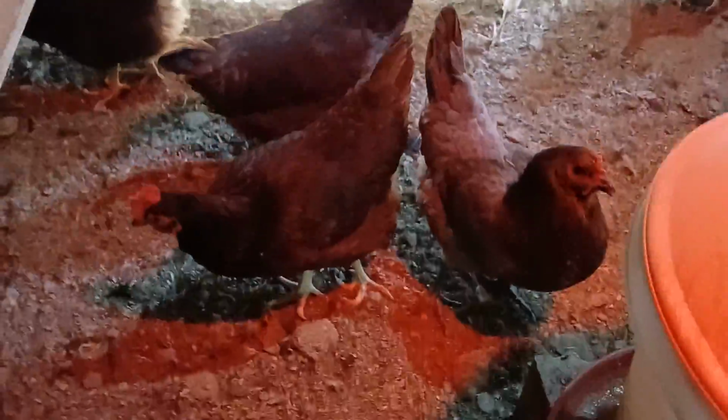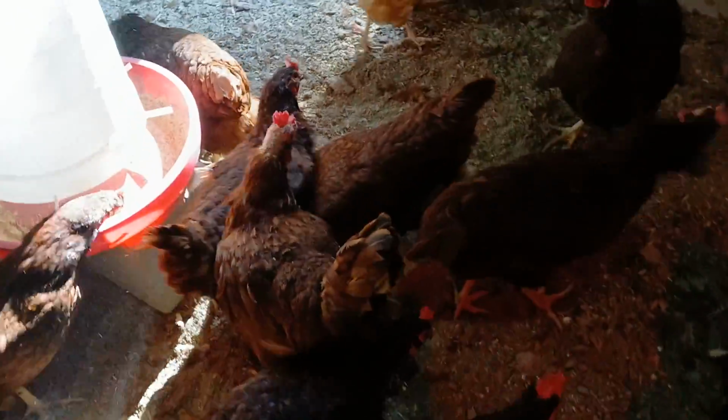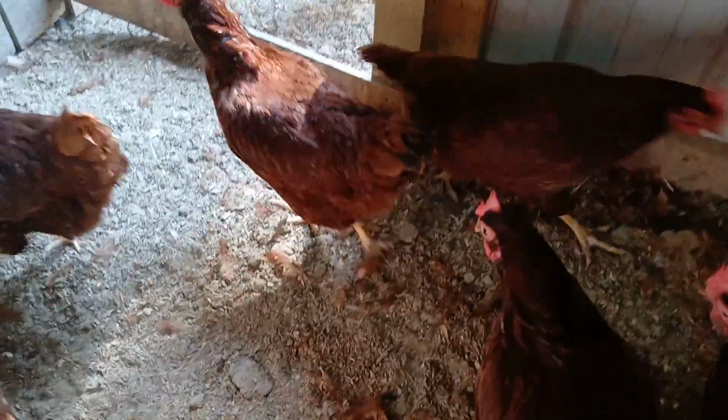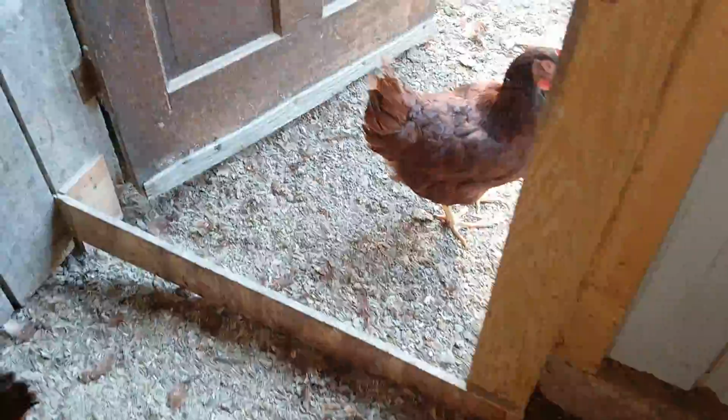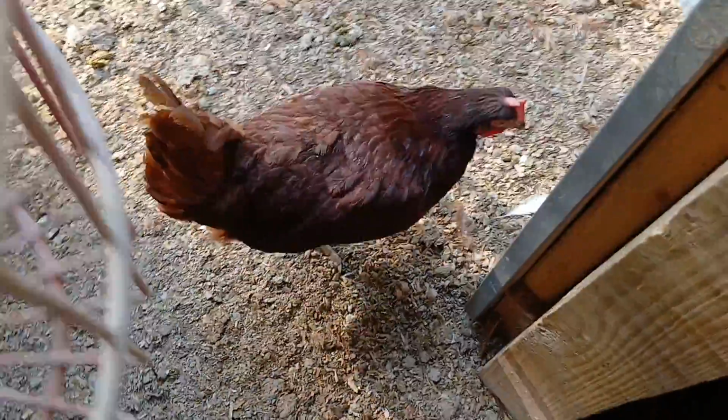Actually going to try to get back in this corner, which generally I struggle a little bit to get back in. But okay, so I did say white and brown shells are the most common experience we have with shell colors. So what's interesting about those two, and then we're going to talk about two more in just a moment, is actually the egg itself, the eggshell itself.